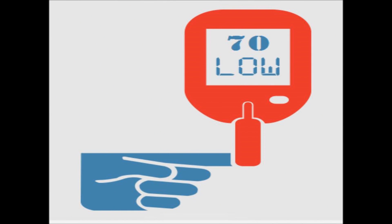First, let's define what we mean by hypoglycemia. Hypoglycemia happens when the amount of blood glucose or sugar in your blood drops to a level that is too low to sustain normal functioning. In most people, this is defined as a blood sugar level below 70 mg per deciliter. Left untreated, hypoglycemia can lead to a coma and even death. It is a very serious condition and it is very important that those with diabetes monitor sugar levels and treat hypoglycemia when it is present, right away.